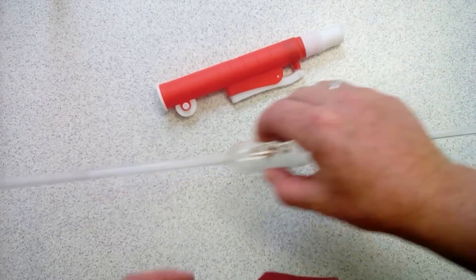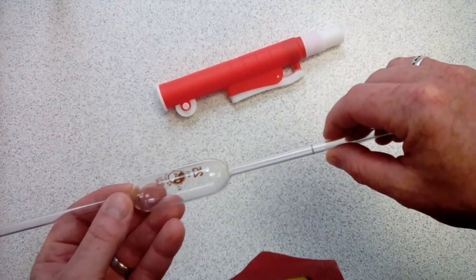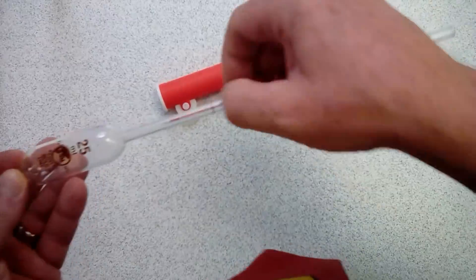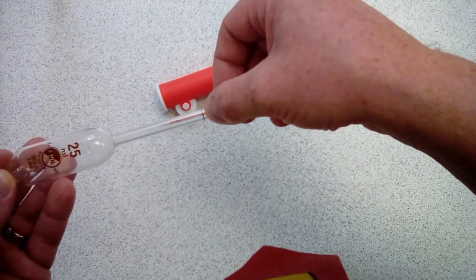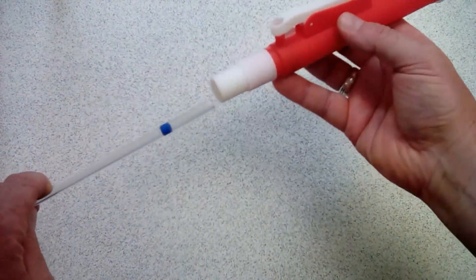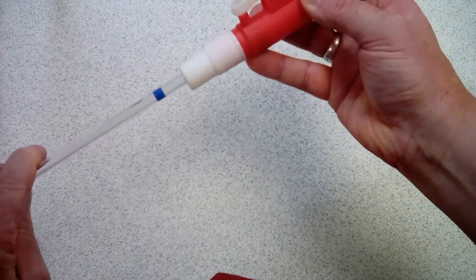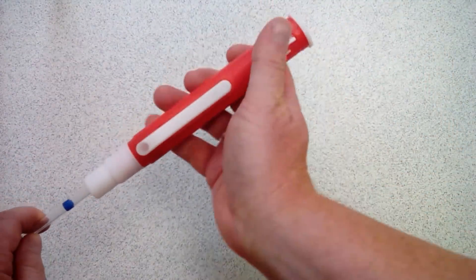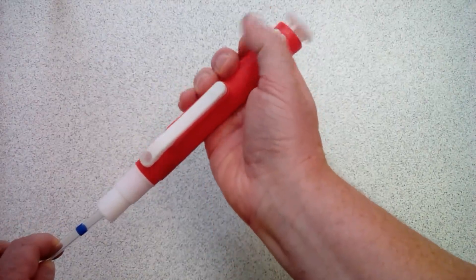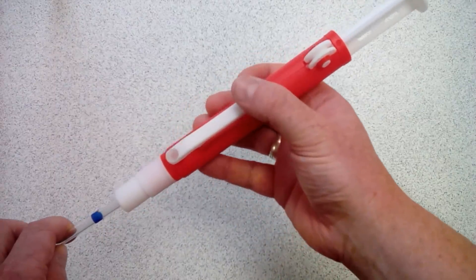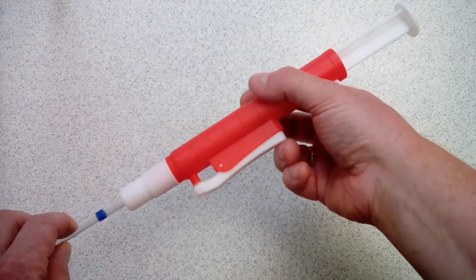Here we have our pipette and pipette filler. We can see that this says 25 milliliters on it and there is a mark there showing us where we fill it up to. We take our pipette filler and place that on the end of the pipette. To operate the pipette filler you use your thumb to drive the thumb wheel which pulls the plunger up. If we put too much in, we operate this lever here to allow the liquid to run out.